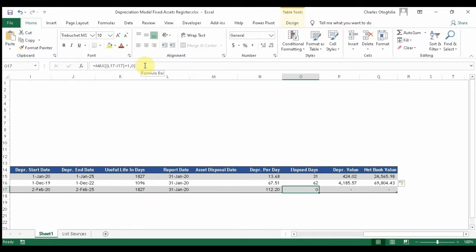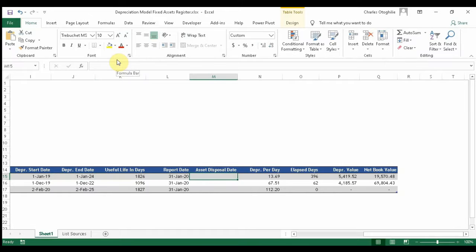Now let's come back to the disposal of assets. Okay, so let's assume that this asset was actually bought in 2019. So if it was bought in 2019, you can see that the accumulated depreciation has increased here and then giving us the net book value. So it was bought in 2019 and it's expected to end in 2024.